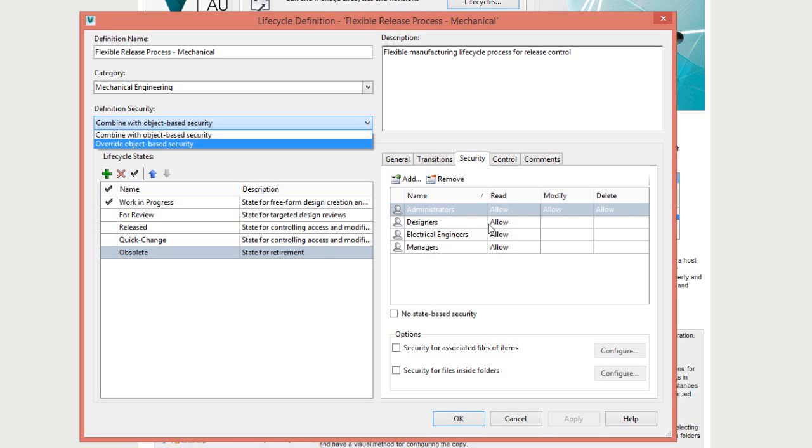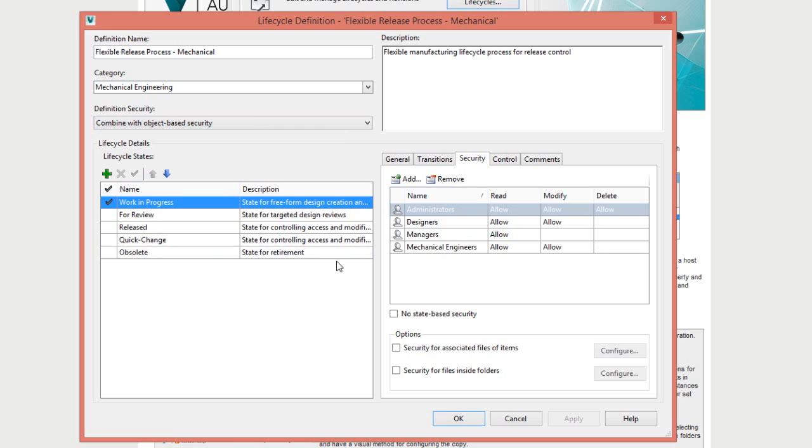So in your organization, if lifecycles and state-based security is currently implemented and you want to take advantage of combining state-based security with object-based security, you will have to allow the users or groups at the OBS level always, and then at the state level, you can allow or deny users based on a particular lifecycle state. So the object may be wide open to everyone or to a set of groups at the object-based level or at the folder level, but then come to lifecycle states. At each state, you can pick and choose groups and users that are allowed to view or modify or delete the object when the object is in that particular state.